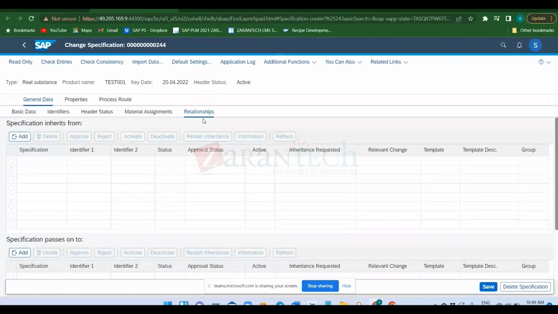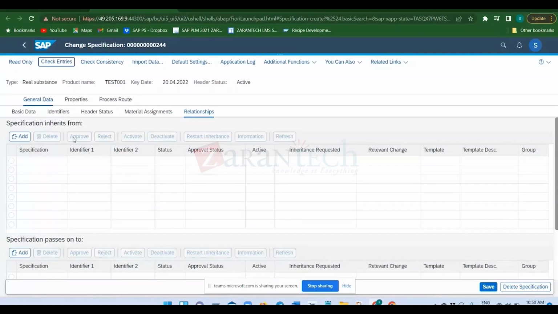Please remember, when you are in the NetWeaver user portal or Fiori portal, you will not get the reference option, because reference option is only available in the backend, and it is not available in the Fiori portal, or if you are working on the NWBC portal. So only inheritance is available, and basically this relationship tab is used for copying any specification either from preceding or from proceeding. So you can use this one, and these all are the tabs.